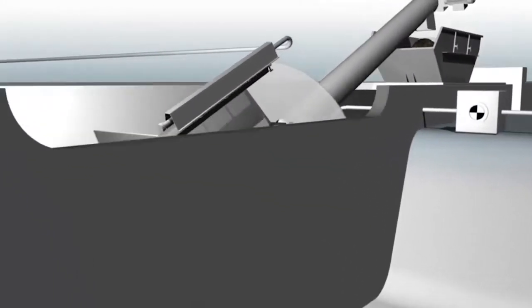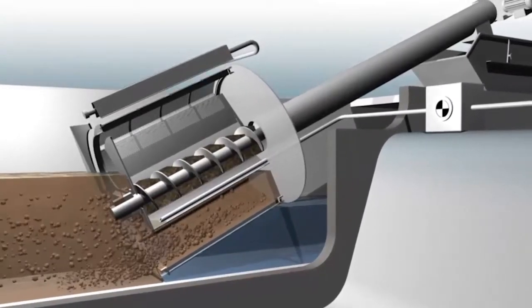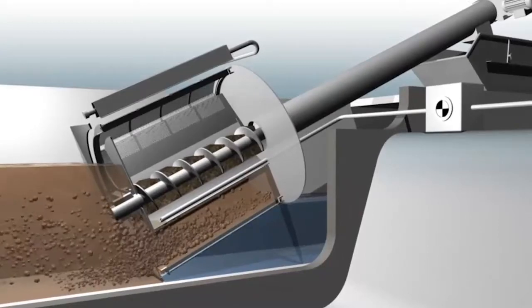With Huber fine screens, it's been doing an excellent job for us. The RPPS screen uses a center feed drum type design, which is basically a cup turned on its side. The water flows into the cup. There's no place for the screenings to go, and then we put a perforated 2 millimeter plate around that. Anything larger than 2 millimeters is entrapped. It does not allow for an overflow of raw wastewater to bypass the screen — that is one of the major problems with fine screening, when high flow or a stoppage causes bypass around the screens.